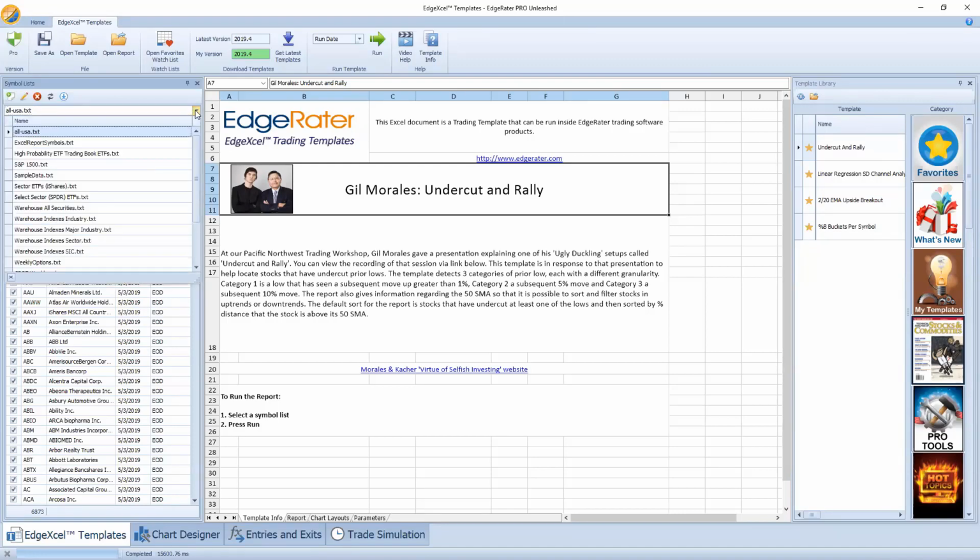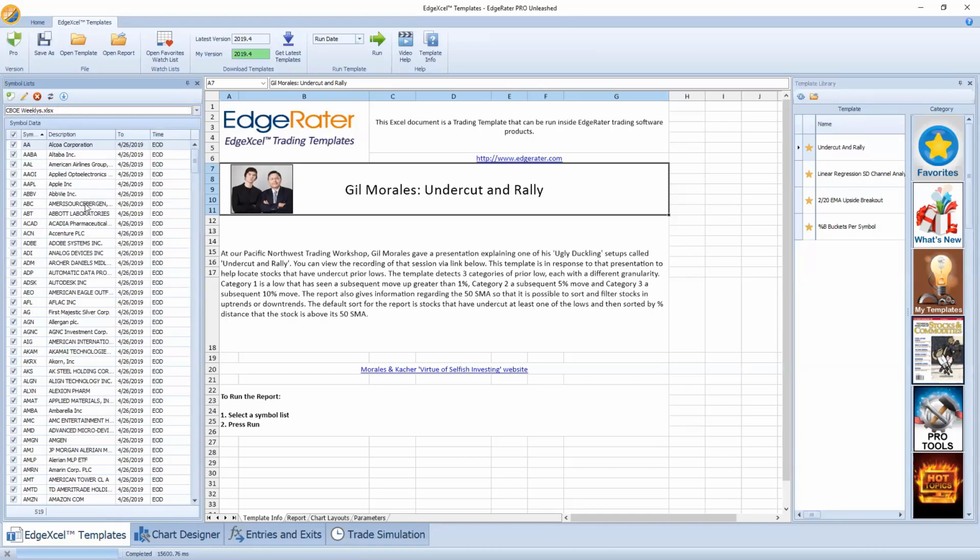So that's all-usa.txt. And the other one that I update also on the same schedule is the CBOE weeklies. For this one, I basically go to the CBOE website and take all of the stocks that have weekly options. They have a list on there that you could use to create your own list if you wanted, but I basically do that and produce this list. So if you've updated the program since yesterday evening, you'll have this updated list. And the CBOE weeklies are, as of Friday, all stocks that currently have weekly options listed.